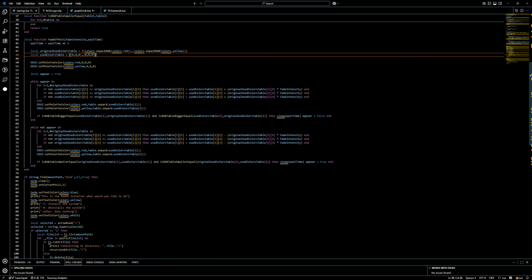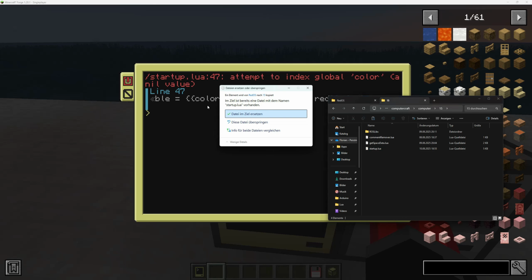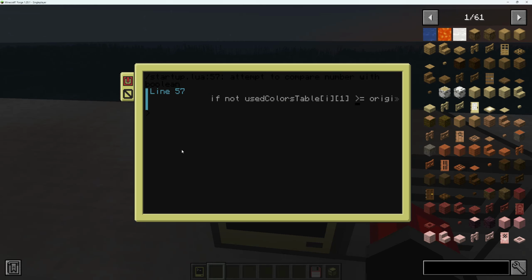Let's just go back to real quick, just override it. It did do it, and then it did not. Attempt to compare number with Boolean. Bigger equal, if not used colors. What is going on?